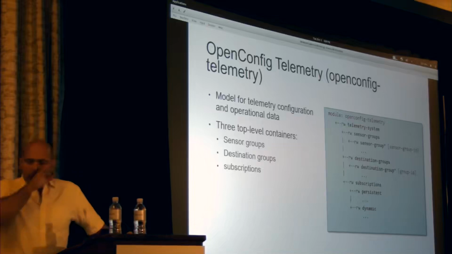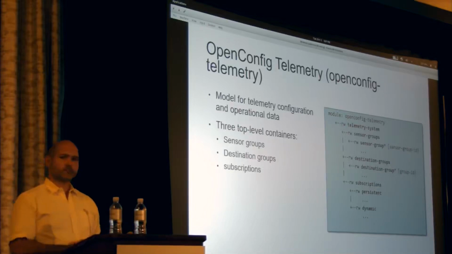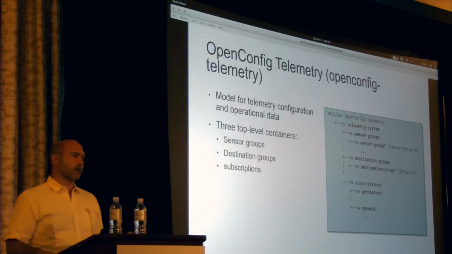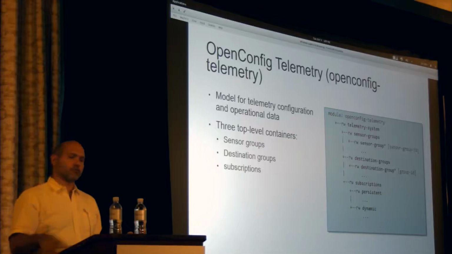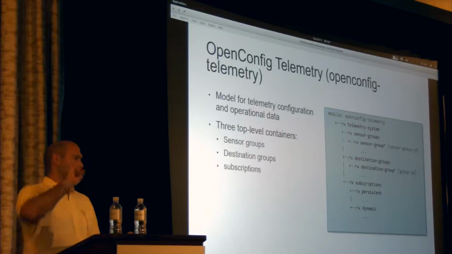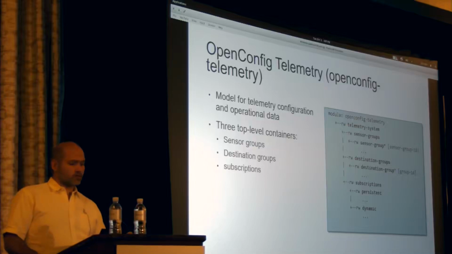All right, so let's take a look next at the OpenConfig telemetry model. I'm assuming hopefully all of you have heard about streaming telemetry, that basically provides a mechanism to revert the old style of polling the device to be able to manage the network, to reverse the flow and instead do the streaming, in most cases directly from the device. So there are three main abstractions that are defined in this model. You got sensor groups, you got destination groups, and you got subscription.